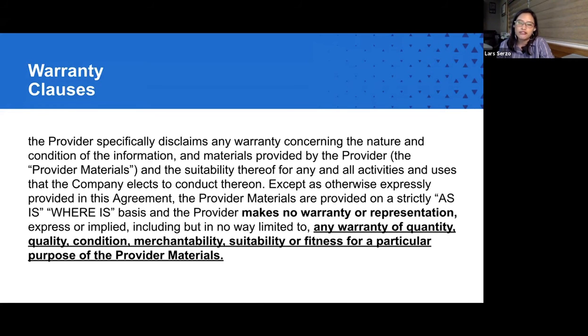But if you've engaged a provider to provide you with customized solutions from scratch, then you may have some negotiation leverage to demand, let's say, that they warrant that the software will function consistent with what they've marketed to you. They can warrant that the code is not infringing, for example. So the best way, again, is to carve each and every phrase here and to not accept a blanket disclaimer on warranties.